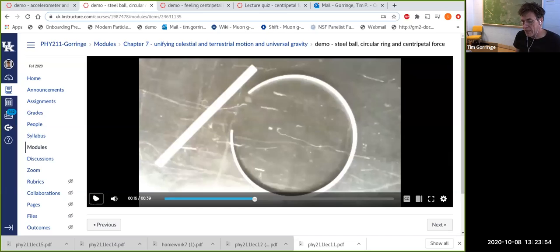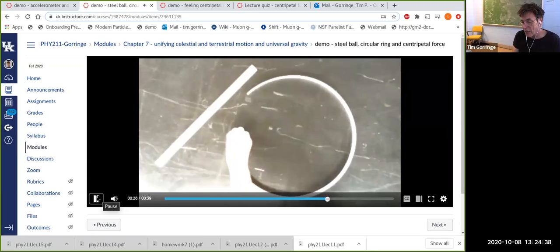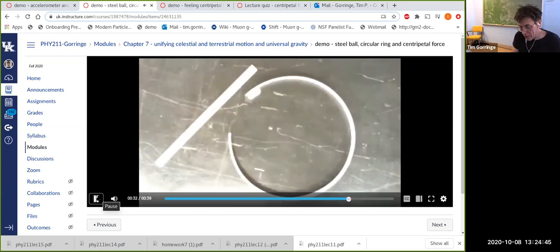As it goes around the circular path, the ring is pushing on the steel ball to make it go in that circular path. It's exerting a centripetal force to give it the centripetal acceleration to go in the circular path. As soon as the ring vanishes and it can no longer push on the ball, then the ball no longer experiences the centripetal force. The ball no longer experiences centripetal acceleration, and therefore it's not accelerating, it's going to go in a straight path at the same constant speed. And so you're seeing here, circular motion needs a centripetal force, centripetal acceleration. Straight line motion at constant speed has no net force and no acceleration.